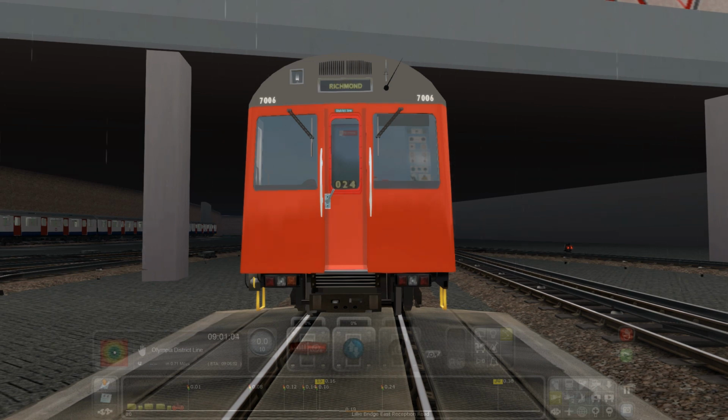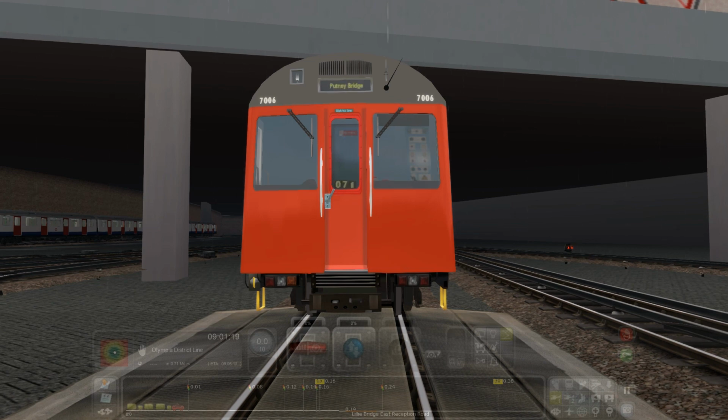Ealing Broadway, Richmond, Tower Hill, High Street Kensington, Putney Bridge, Parsons Green, not in service, Mansion House, Olympia, Earls Court, and back to Ealing Broadway. So we'll put in not in use. We'll turn our light on the front. There we go, and there's our driver.